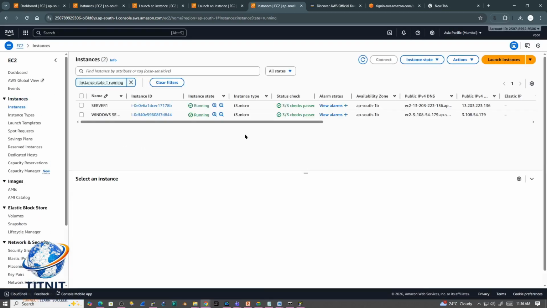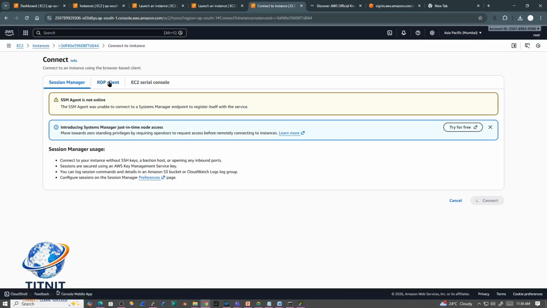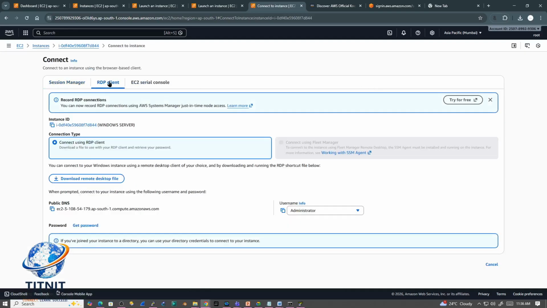Get started. Yeah, now it is get started. Click on connect. In the RDP client, here is the option for get password. Okay, I will check for the Linux machine. So what are we missing here? This is for the Windows, right? Here you can check the public DNS for RDP. Just click on the machine.